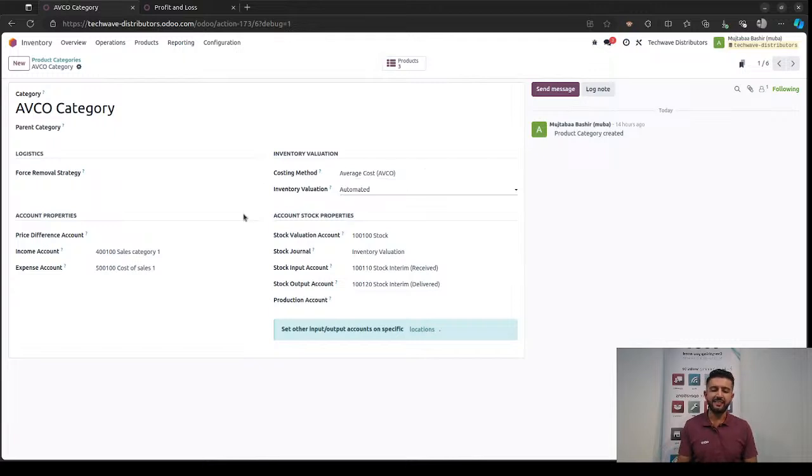So this is the configuration for the FIFO category. So whenever you are going to be setting up those items, make sure you're careful and you have these settings on the specific categories. So the same thing applies on the FIFO category as well, where we can specify the costing method as first in, first out. Okay.